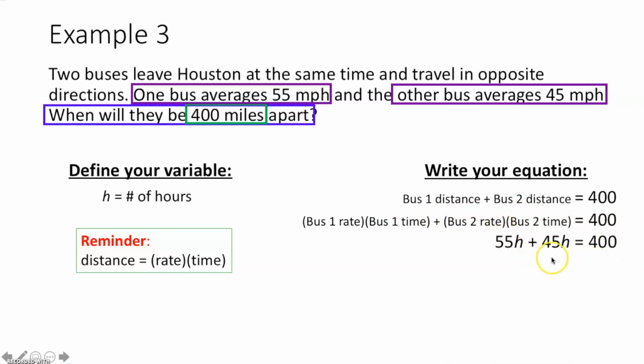So we solve our equation by simplifying, moving, solving. So we start with simplifying. Can we simplify? Yes. 55H plus 45H is going to give me 100H. Now we're done simplifying. So step 2 would be variables to the left. Done. Step 3, constants to the right. This 100 has to go. So since it's 100 times H, I do the opposite. I divide both sides by 100. These cancel out. I get H is equal to 4.